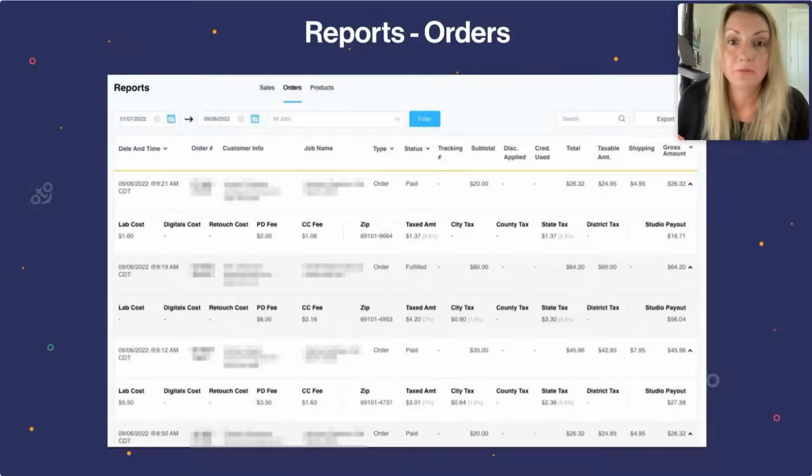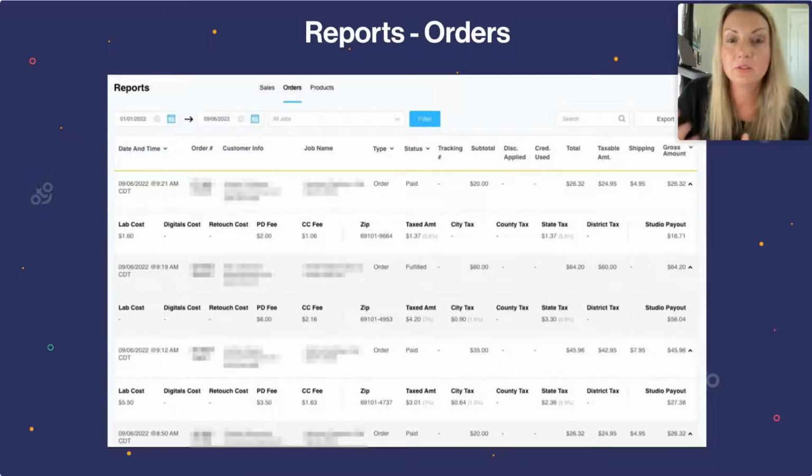And the great thing about it is you can filter it by date range. You can filter it by job. This is the report to use if you're going to pay commissions or if you're running PictureDay as a fundraiser. Especially because I know some of you do it off your net profit, not your gross profit. So you can use this report to figure that out really easily, especially if you're only writing that commission check or giving that fundraiser in a specific window, like the first 30 days the job is published. You can query the date range, export that report, do your totals, and you'll have your check amount for that commission check, right?